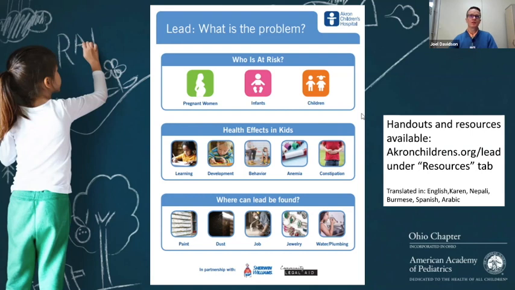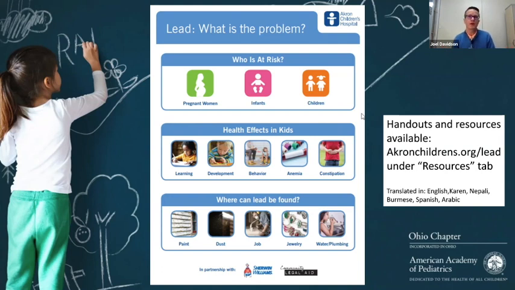Health effects in kids: learning difficulties in school age, and problems with the development of executive planning functioning. These kids are at risk for ADHD, and so behavior is sometimes a health effect. Families that come to us can sometimes describe very well that their kids' behavior is getting better as their lead levels decrease, or they'll say their behavior is worsening and they think that their lead is high, and it turns out when we test them that sometimes is the case. Lead, at the higher levels you'll see in a few slides, can cause anemia. And we look for constipation, because kids that are constipated hold on to lead in their gut for a longer period of time, and the lead levels can continue to increase.